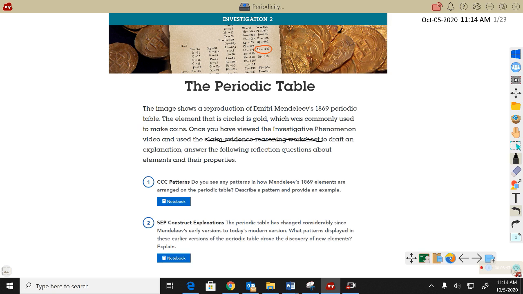Is it that there were no masses at the time that were anywhere between 1 and 7? Maybe there was just a blank space left in case a new element is discovered that has a mass somewhere between 1 and 7. Maybe it's that, he left gaps. Like in that last column, there's some gaps.